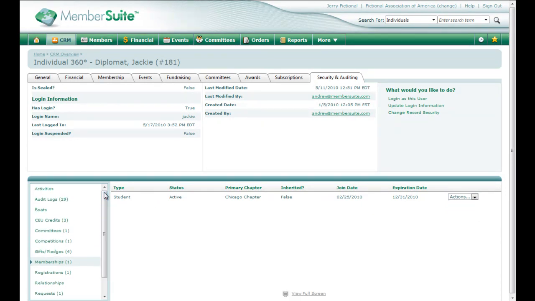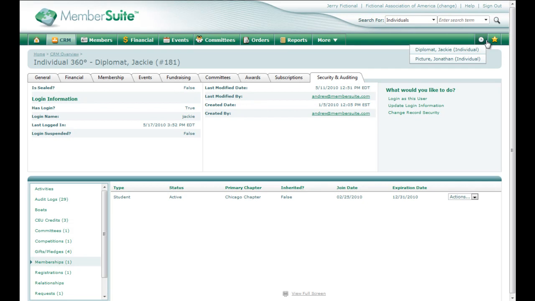We've included two features to make your day-to-day life a little easier: recent items and favorites. Recent items are always displayed at the top right hand of the screen, and they show the last 10 records you've looked at. These are updated automatically every time you pull up a record.